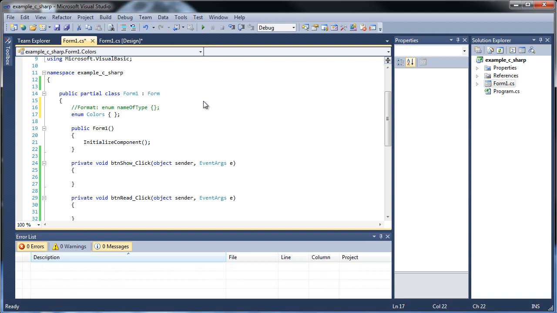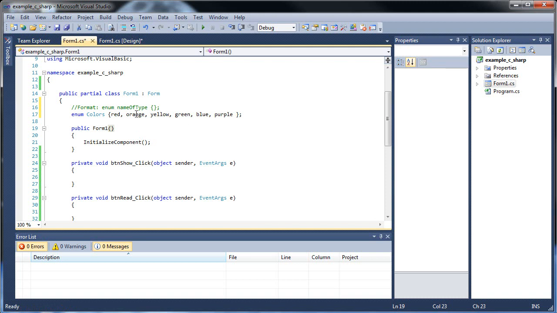Now, each of the pieces of information that you put in there will be represented by an integer by default. You can actually change the data type that represents these, and I'll show you that right after I do this. But because they're represented by integers, when you put in the names, such as red, orange, or maybe countries like what we did in the last video, or maybe times of the day, morning, noon, night, these are not strings. They are their own type. So you do not put them in quotation marks. Okay, so I'll just type in red, orange, yellow, green, blue, and purple. Quite easy to work with.